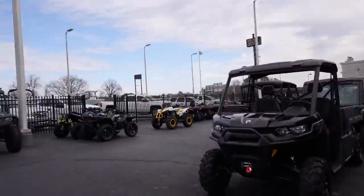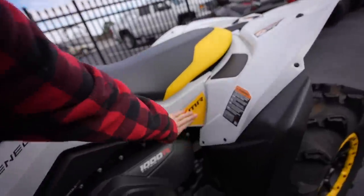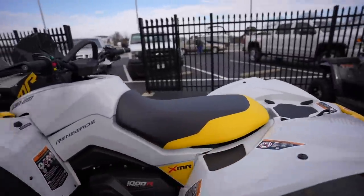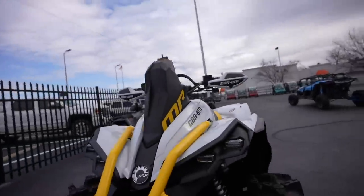Oh, Luke. What? Oh, we got something to look at. I thought we were going to go look at the new unit, but we got to check this thing out first. I feel like what you could do, get rid of the yellow, get rid of this, get rid of this, and, well, I don't know what you do about the seat, and then just make it all white. White and black. Maybe we trade your yellow one in? That's a great idea. You're getting my old one, though. That's not a bad idea. Maybe, like, mid-year we'll trade Luke's in, and we'll get a new one, and then we'll rebuild this one, and then we'll both have Renegades. That's the best damn idea. I don't know how I feel about the headlights.